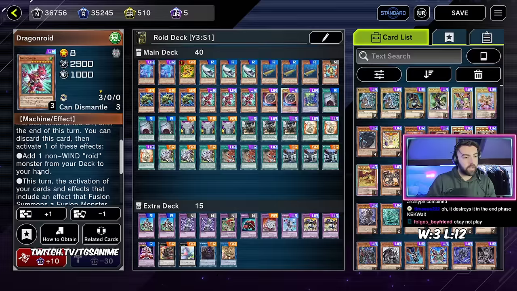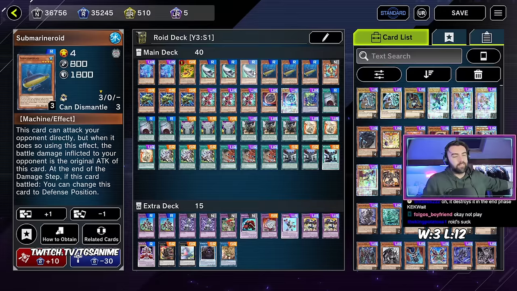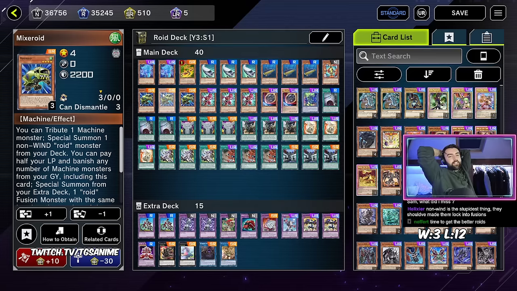That wouldn't be such an issue, but why did they make the 2 new monsters wind? Dragonroid was wind in the anime, just change it to, like, Earth. I mean, the majority of them, I guess they're not all that. Should have made it just all Earth anyway. So, I don't know. It's just wacky. There's so many different levels of annoyance with this archetype that I just don't know what to do.